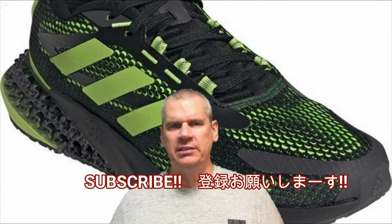It's a great contrast, and you see that all across the shoe. Some places where it's just pop in yellow, other places where it's layered black and yellow, and other places where it's just straight up black. But it's a great combination of colors that really helps that Boost come forward.